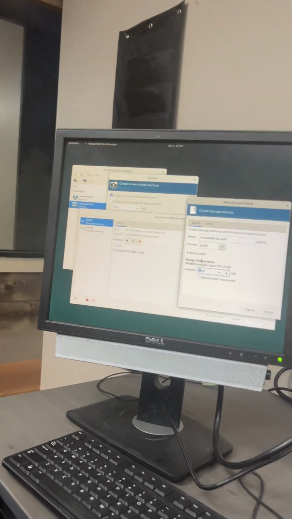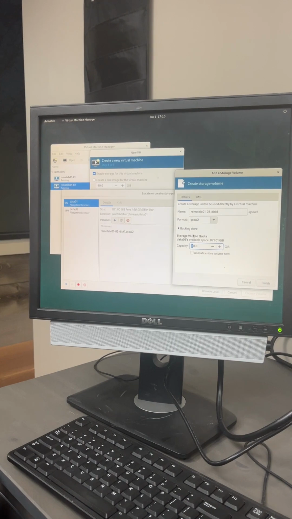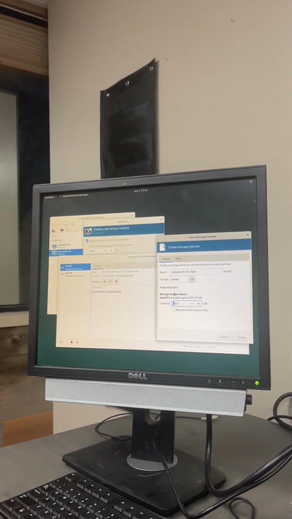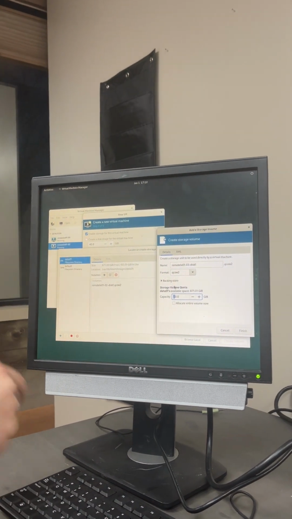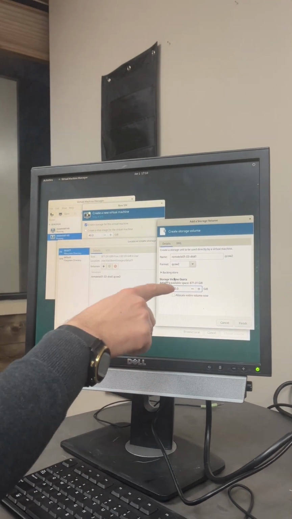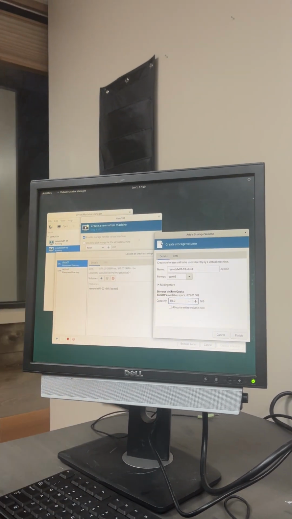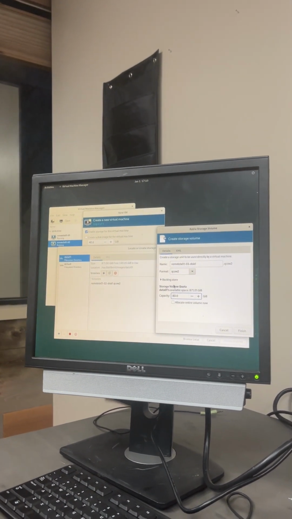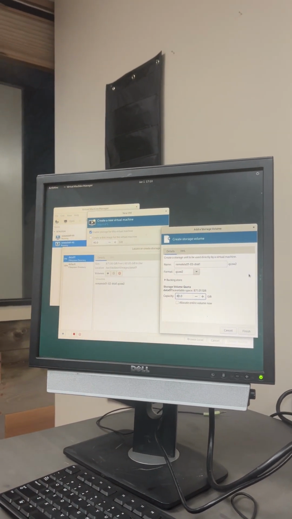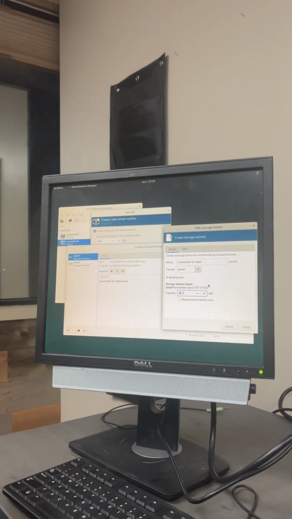The good thing about this format is that it's a sparse format. It only uses the space it needs at the moment. That's why I said it's a changeable format. I take the virtual size for Windows, and Windows sees, okay, that's 80 gigabytes, but it isn't that on the actual computer. It doesn't necessarily have to be 80. It could actually be 20 gigabytes. That's one of the advantages.